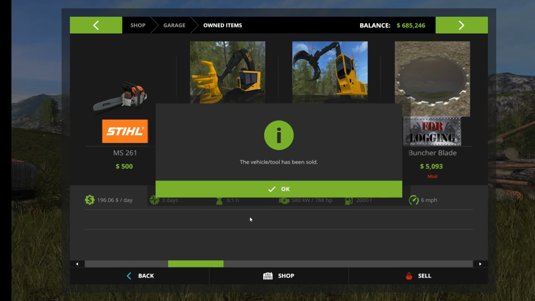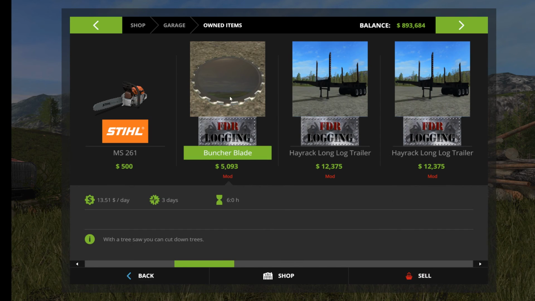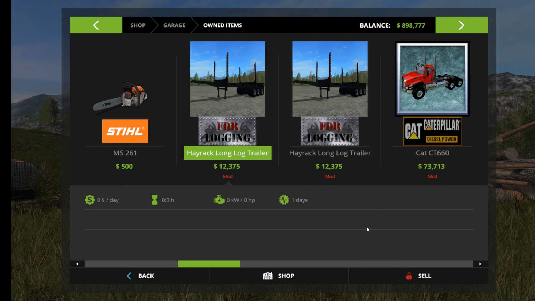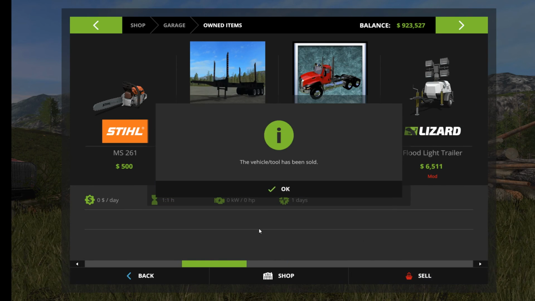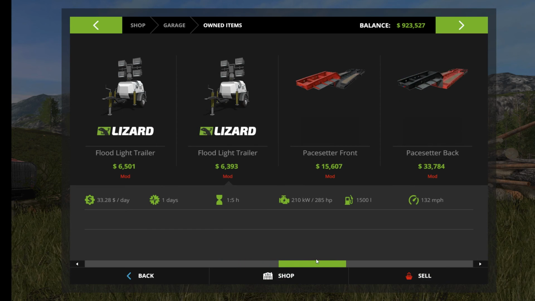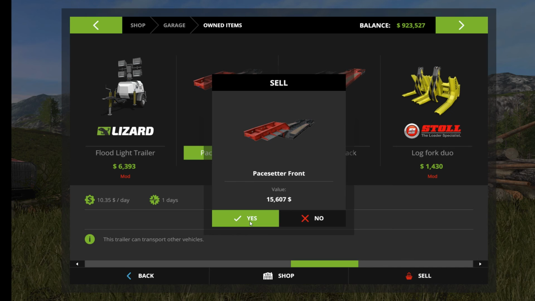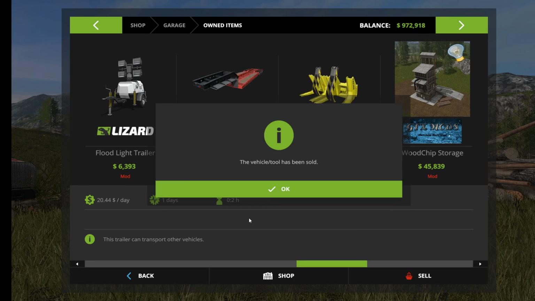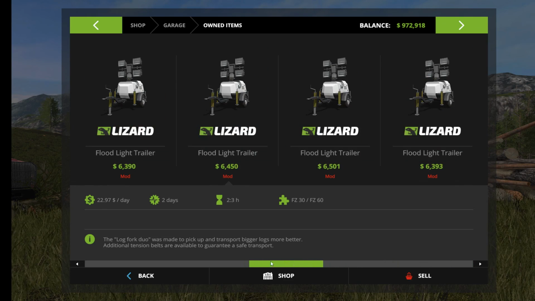Feller buncher. Grapple loader. Don't need that anymore because that's built into the feller buncher. Let's go ahead and sell those because he upgraded those too. Anything else? Oh, yeah, I want to go ahead and sell this lowboy. I don't particularly like this one. It's a nice one, but it's not wide enough for our machine. So hopefully FDR Logging has fixed his lowboy somewhat. Anything else? That's it.